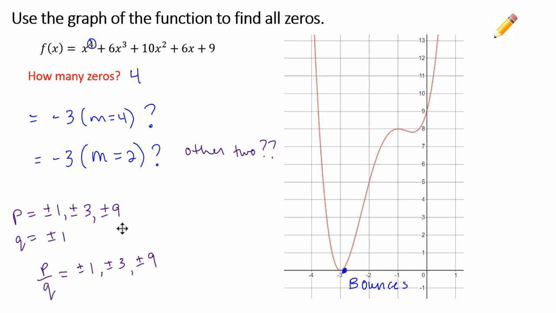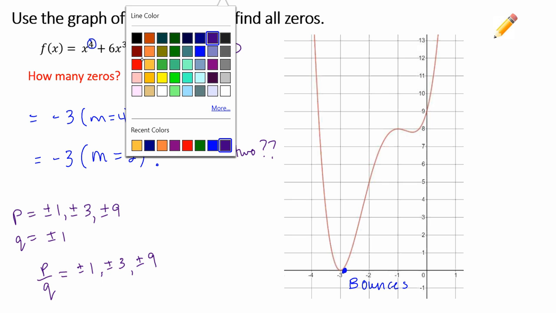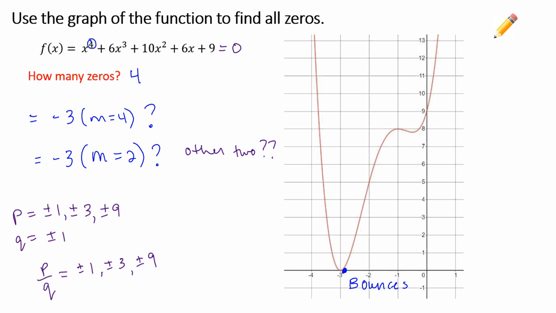So I'm trying to think, what would that mean? If I set this equation equal to 0 and I tried to solve that, there are rational numbers I could get for my solution, irrational numbers I could get for my solutions, like square root of 2 or square root of 3 or something like that. And then there's one other type of solution I can get, and that's imaginary. So if this had been the case right here, where multiplicity on the negative 3 was only 2, the others would be imaginary solutions.